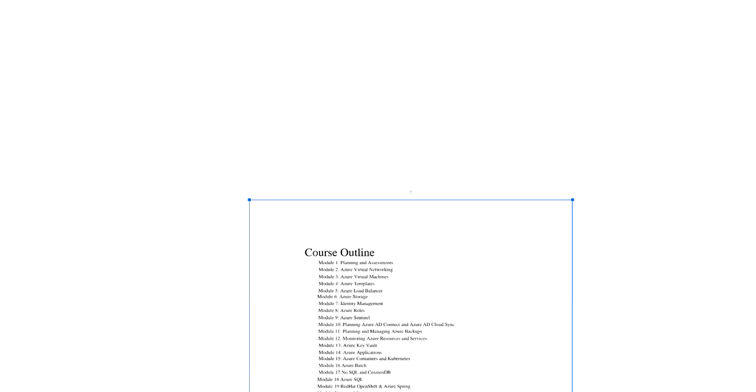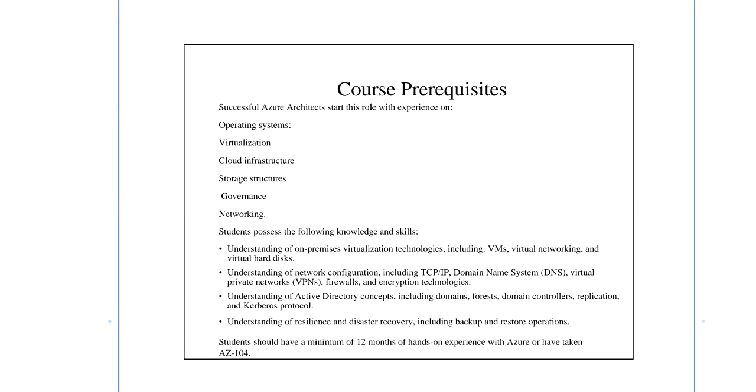So now, for the course prerequisites, you see it says here course prerequisites. Successful Azure architects start this world with experience on operating systems. As you know, there's a variety of operating systems, whether it's Mac OS, Linux, Microsoft Windows, or anything like iOS with Cisco's devices or Android. So at least you have to have some type of knowledge in operating systems.